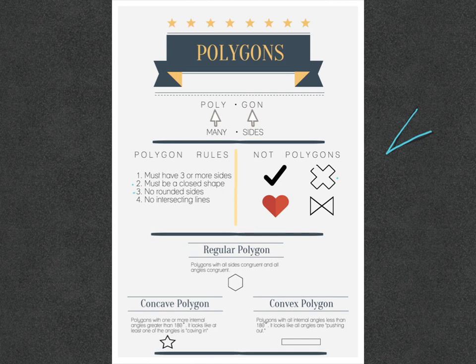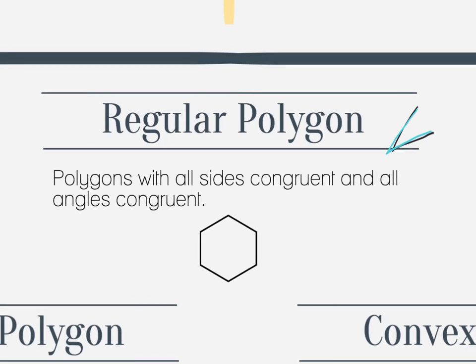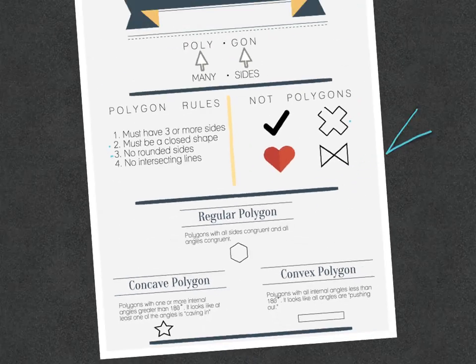There are two different ways to talk about polygons. Well, let's talk about regular polygons first, meaning that all the sides are congruent and all the angles are congruent. Congruent is just a fancy word for equal. So if I were to draw a square, then that would give me a regular polygon. If you look at a stop sign, that's a regular polygon. All the sides are the same. All the angles are the same. So that is a regular polygon, an octagon. This shape right here, goodness gracious, I got an arrow. This shape right here, a hexagon, is also regular because all of those sides and those angles are equal.